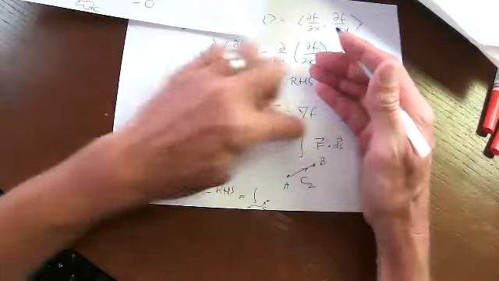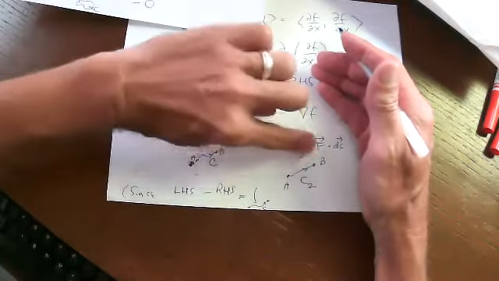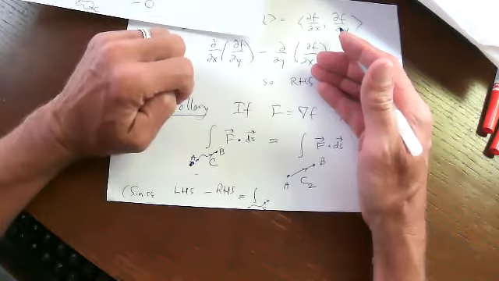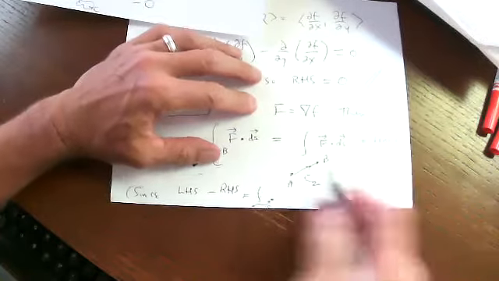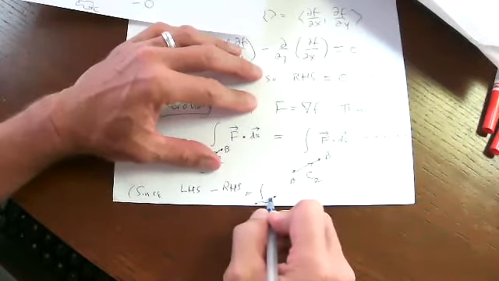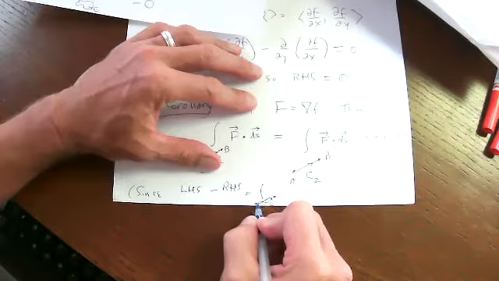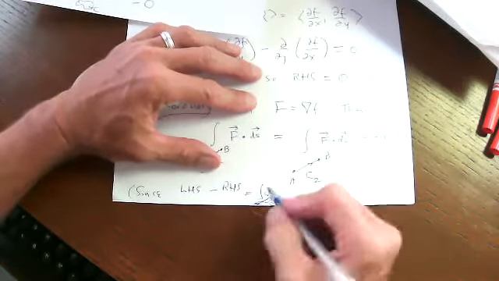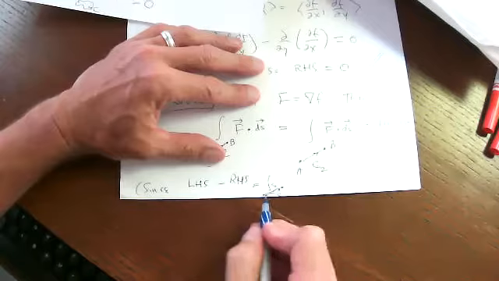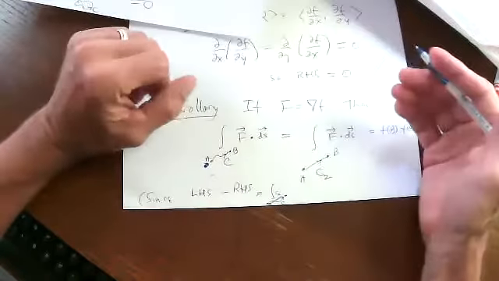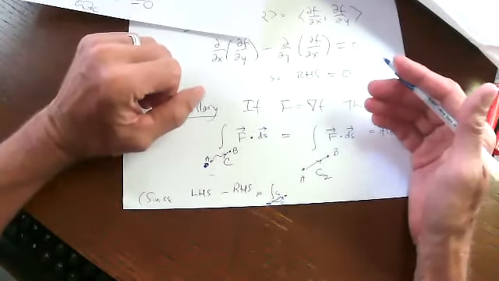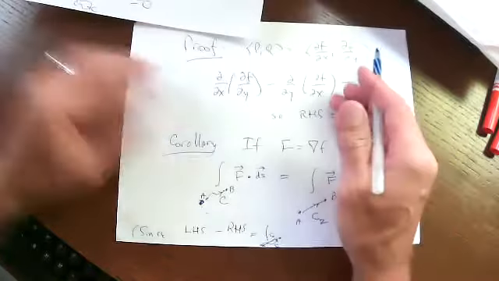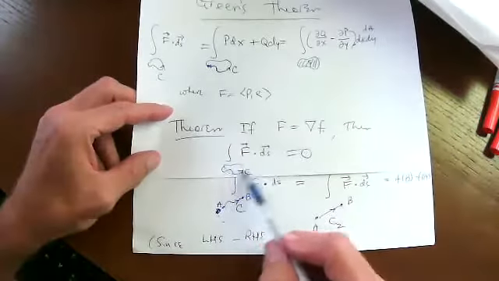But the negative of this line integral is exactly what you would get if you kept exactly that path, but parameterized it backwards. So go ahead and parameterize this one backwards. That would take you from the point B back to the point A along the same curve C2, but parameterized backwards. I drew a little arrowhead in there. I don't know if you can see that. But now you've gone from A to B and then back from B to A, so you've got a closed loop. You have a curve like this one.